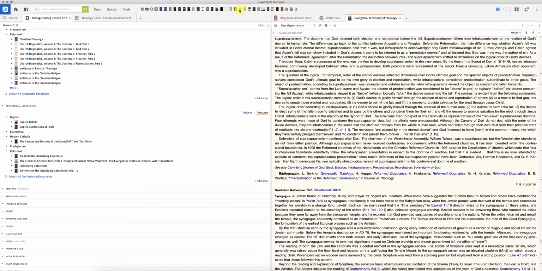One of the last methods that I'll mention in terms of how I use Logos for systematic theology is a new feature in Logos 8 called the Theology Guide. At times when there's a topic that I may just want to take further as I'm going through my PhD comprehensive bibliography, I'll run across a topic in a book that I may want to know about some other resources where I can take the topic further.